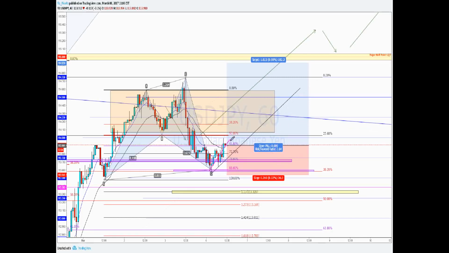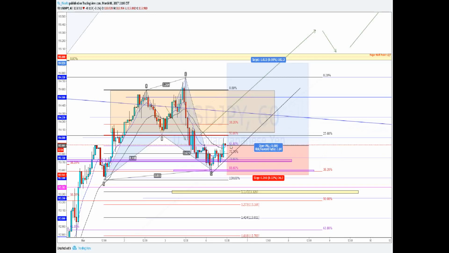Basically, if it doesn't go straight to my target right here, I'm expecting a small pullback, maybe a retest of the low, and then a continuation. Let me switch colors here. It's ugly, I hate when I pick the same color that's on the screen. So expect something like this, maybe a pullback retest. That's the worst case scenario I expected in this situation. So let's see what happened.